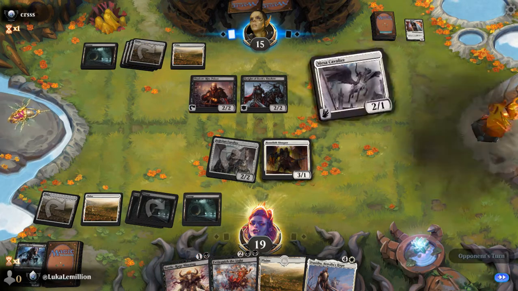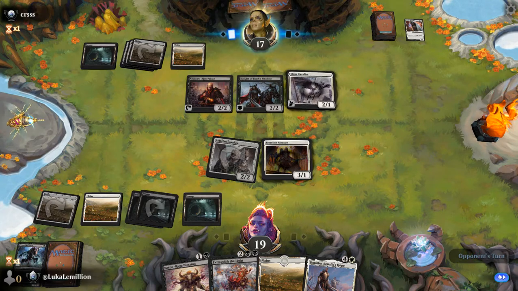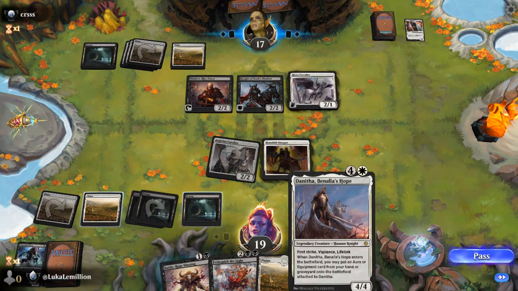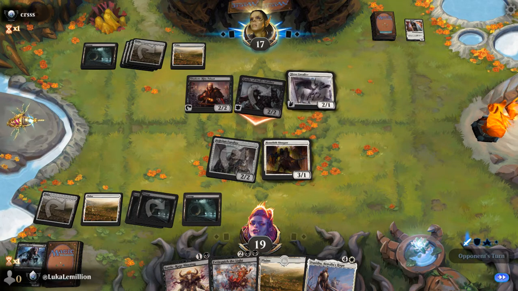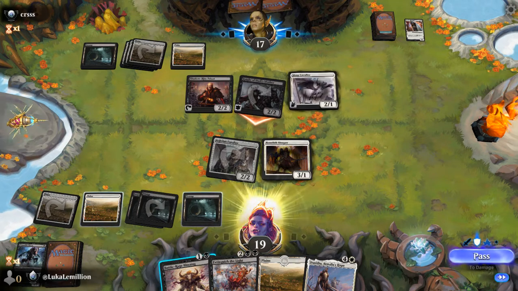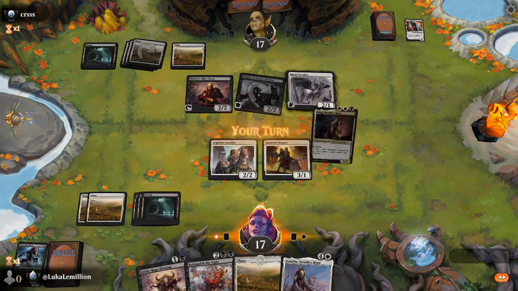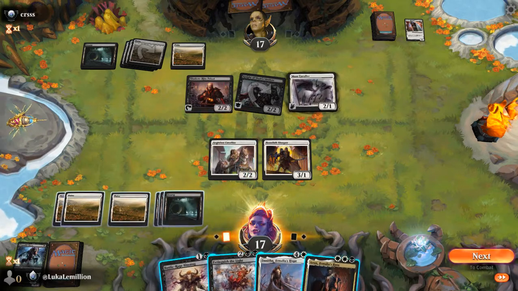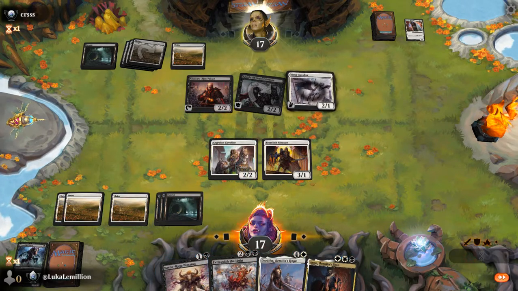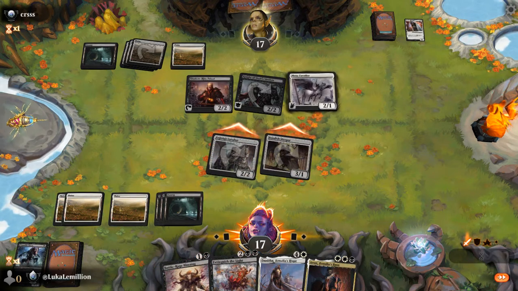Mesa Cavalier is fine. Bumps up their life a little bit, but we have a Danitha. Although at this point I'm tempted to just wait. There's a good chance that the Danitha will just be a card we play out when we have 7 mana. Well, now that kind of makes the decision a little bit easier for us. So we're going to attack with both. See what my opponent has to do here.